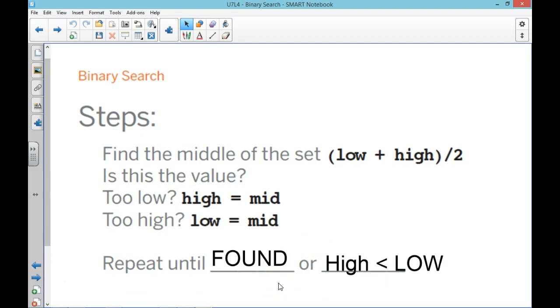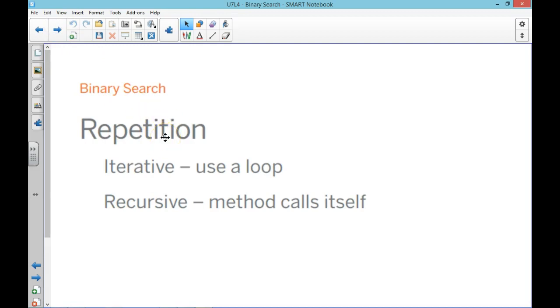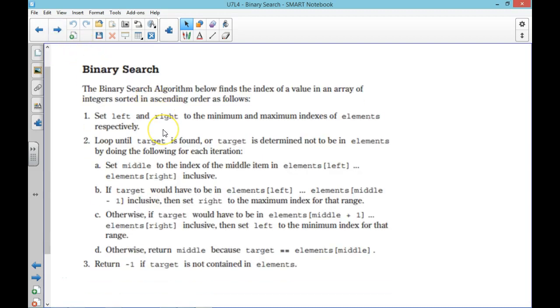Since we have a condition to stop it, essentially a base case, we could do this recursively. We could write an algorithm, or write code, to do it recursively. It's not done recursively for the AP exam. They use an iterative loop. They use a while loop. So when you're looking at the code on the AP exam, this one's not going to be recursive. There's another one that's recursive. They do this one just with the while loop. So here's the algorithm that the AP exam follows.